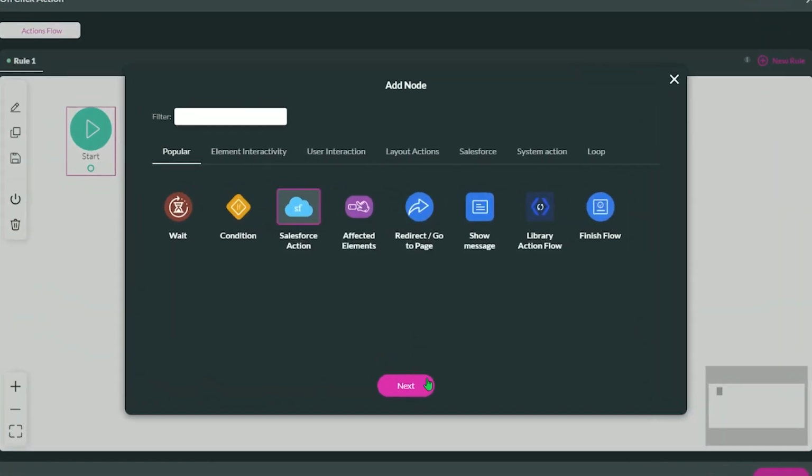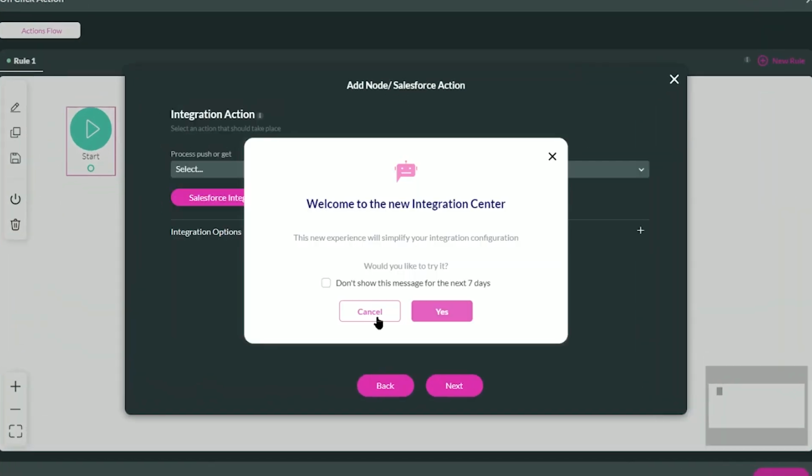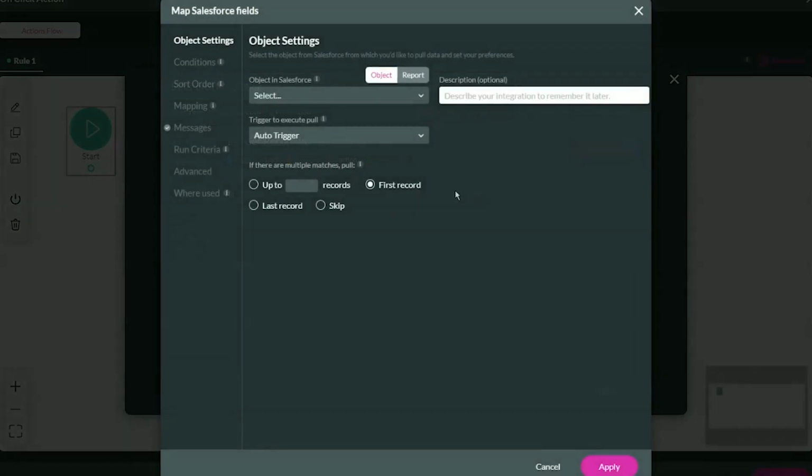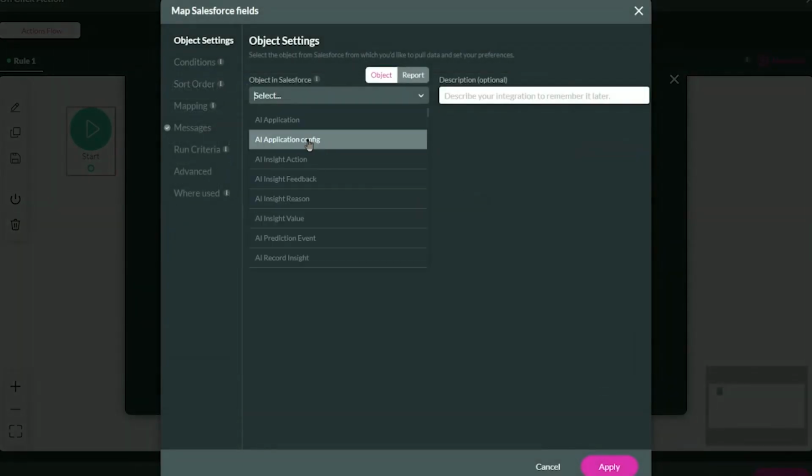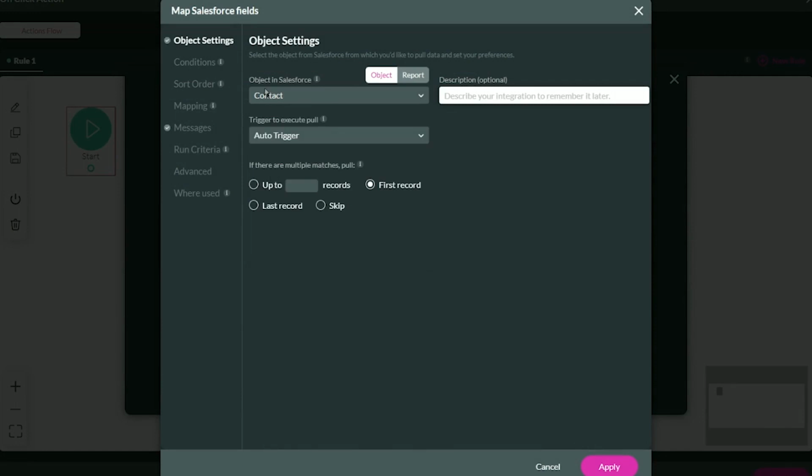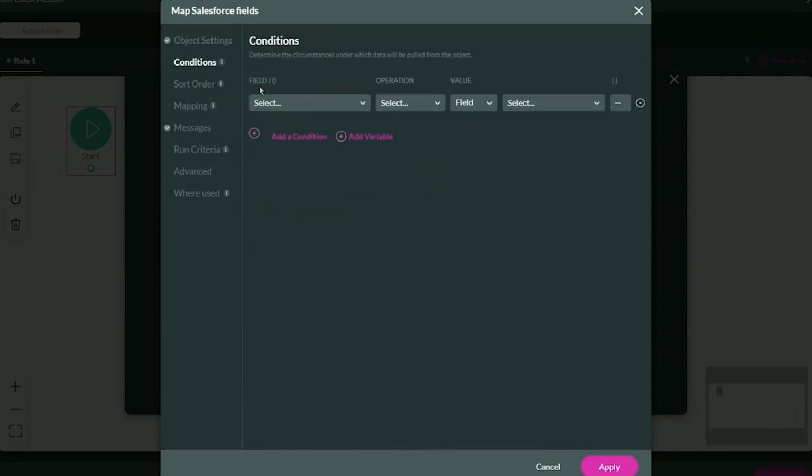The first thing we want to do is run a Salesforce action and get a contact. Now, if you remember, our QR code is going to hold our contact ID. So we're going to choose contact, and under condition, we're going to check if the contact ID is equal to the barcode reader value.